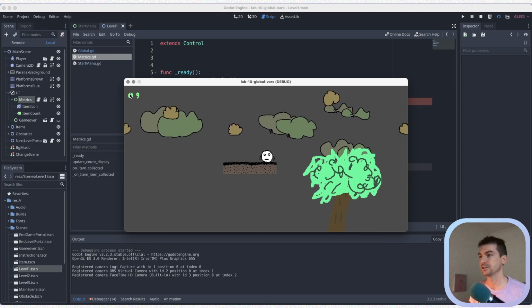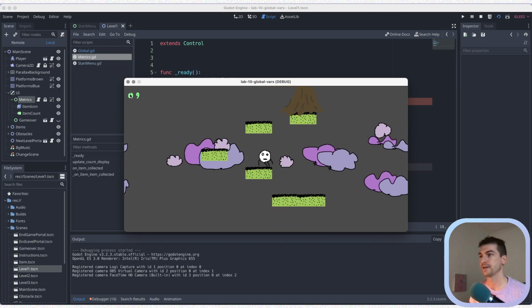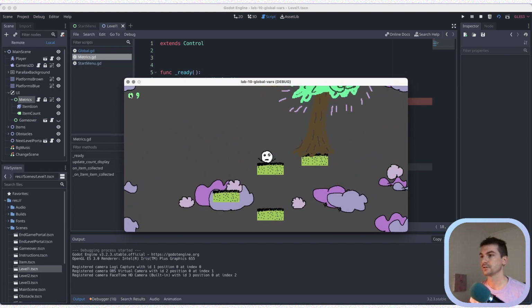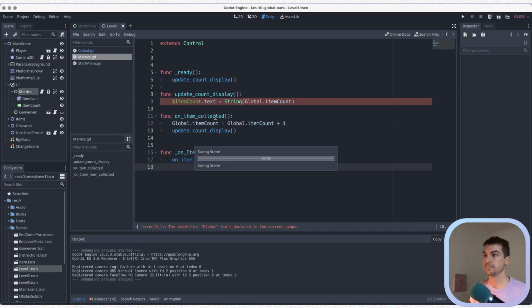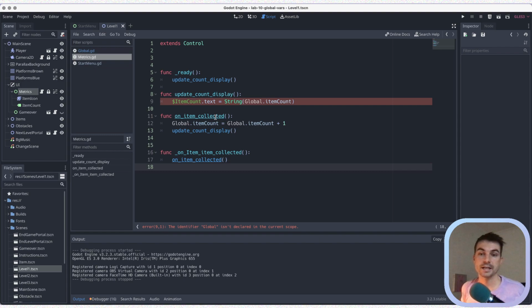I don't really have much else going on in my game. Like I don't have any other obstacles or anything like that, but hopefully you have other stuff that you would want to add in there. But yeah, that's basically all I really need in here as far as global variables. So that's the only thing that's really going to be required to keep things going from one level to the next.